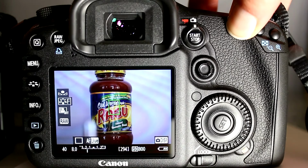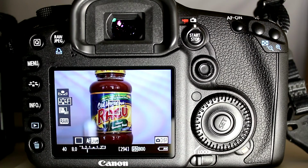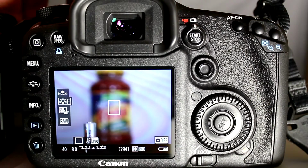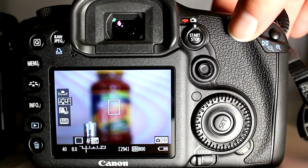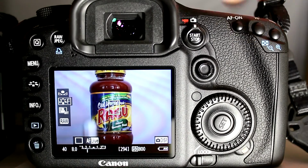In that case, the 7000 beat the 7D by almost 2 seconds. I'll go ahead and try that one more time. So I'll go ahead and rack focus on the 7D and then rack focus on the 7000. Hold down autofocus on both at the same time. And again, the 7000 appreciably outperforms the 7D as far as the speed of acquisition for contrast autofocus.